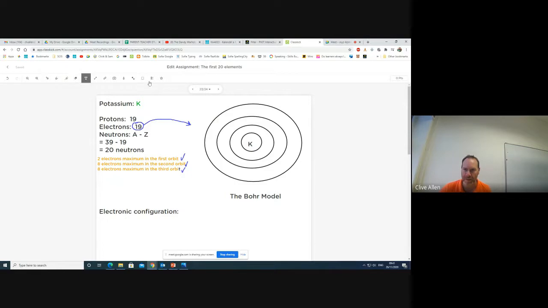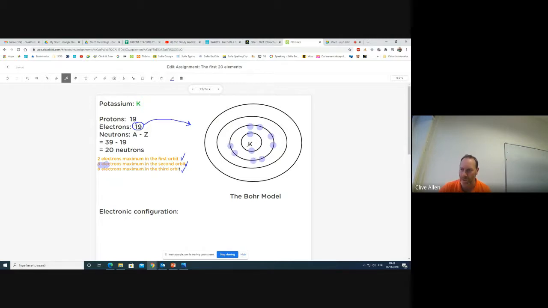So remember, go over here, get rid of that part. Now I'm going to click onto this one here. This is a nice one to do, and I'll change it to a nice blue as well. So there are 2 electrons in the inside orbit, the first orbit. 1, 2 electrons. No more can fit onto this orbit. We still have 19 to go. So on the next orbit, we can fit 8 electrons. So 1, 2, 3, 4, 5, 6, 7, 8.